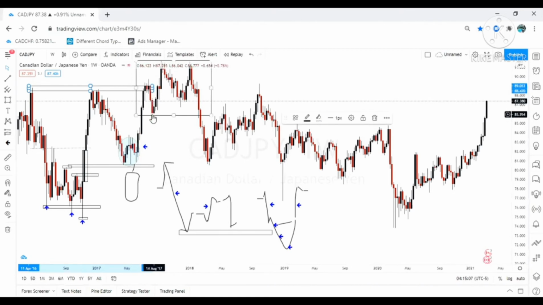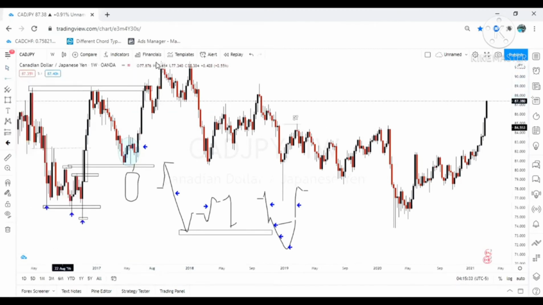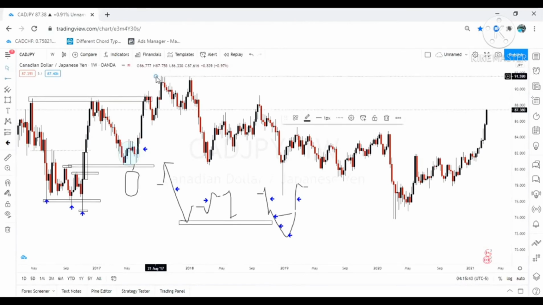But then what happened here? We couldn't get a continuation of that sell momentum. So much so because we were in an uptrend, right? So much so that the market even broke this resistance. And then we got a significant high here. This is a weekly chart. The higher the time frame, the more reliable this thing is, right?